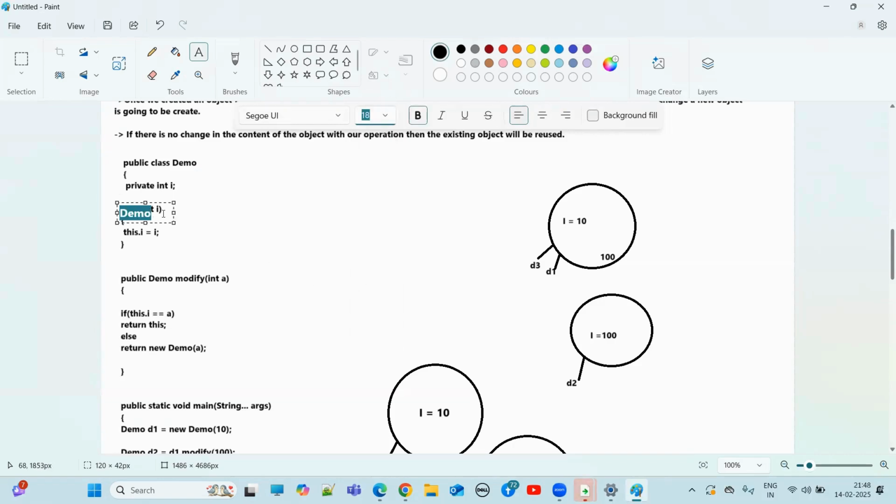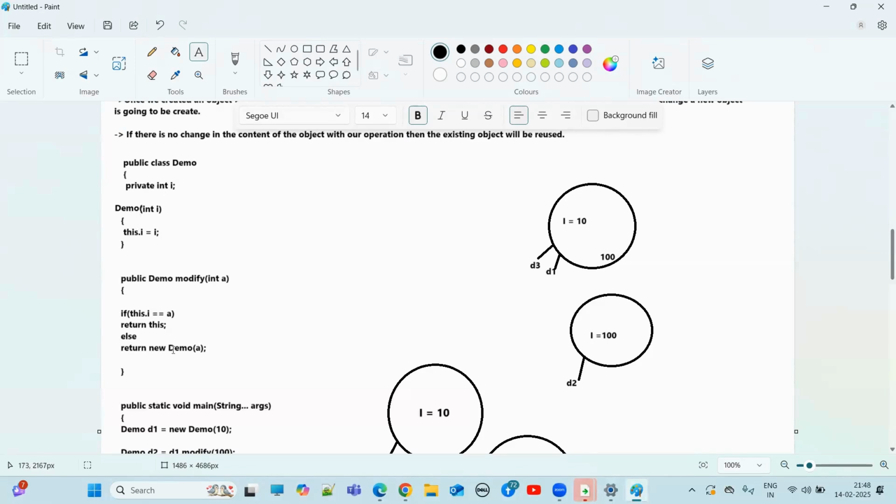Is it 18 or 16 or 14, it seems. Okay. Demo bracket constructor. Class Demo, right?